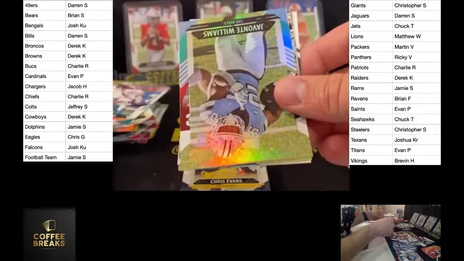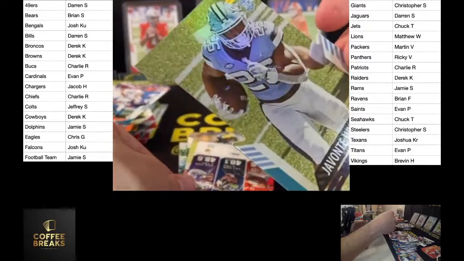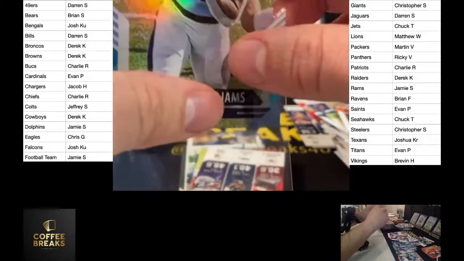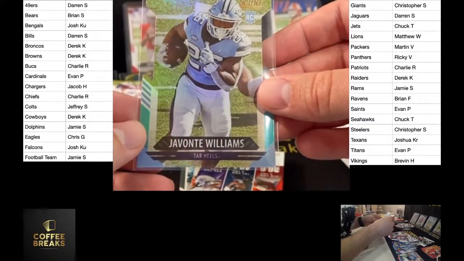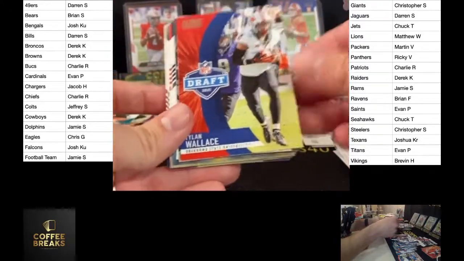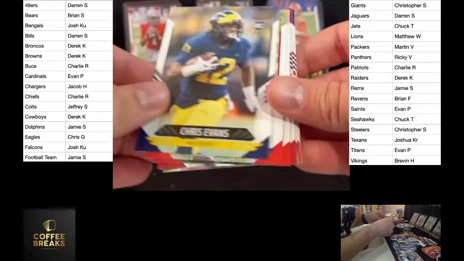Another Brady. And there's another little die cut for us, numbered to 10. I wonder if there's one of these in each box. That's 2 boxes in a row where we got a die cut numbered to 10. Same format there, numbered to 10, that's a nice hit. Another one of these fantasy stars are going to be my new version of Topps Heritage that drove me nuts. I have to keep doing those at the breaks.